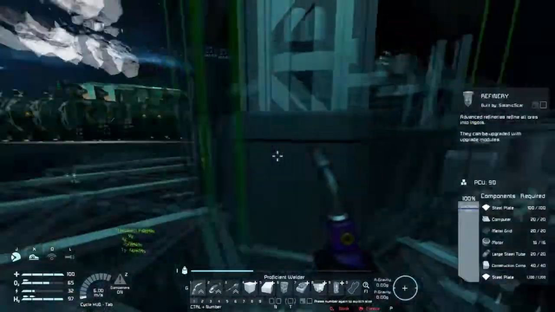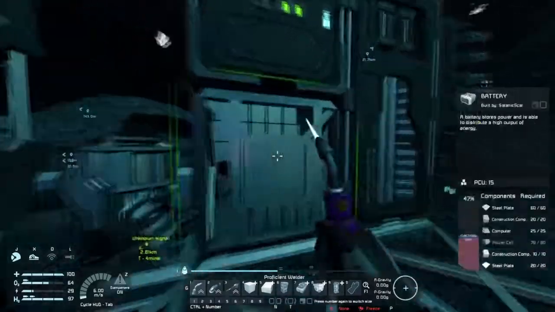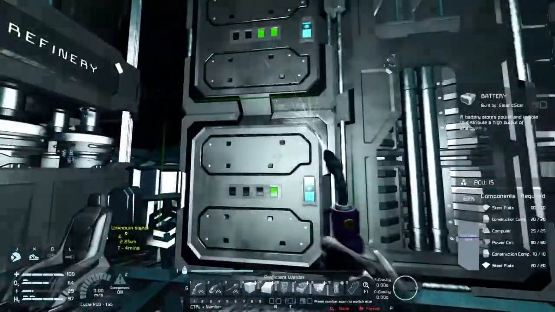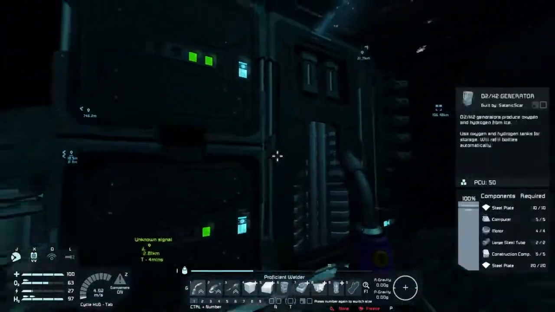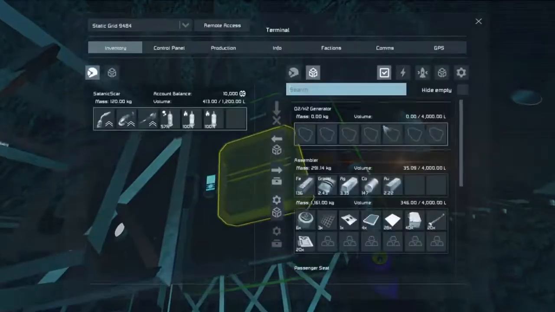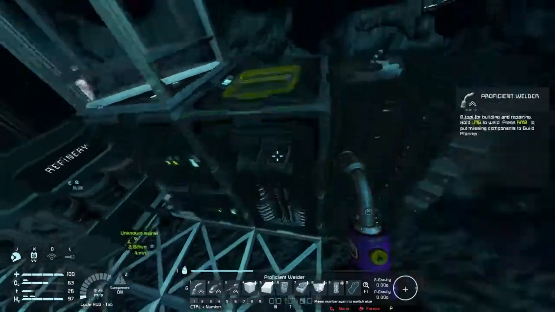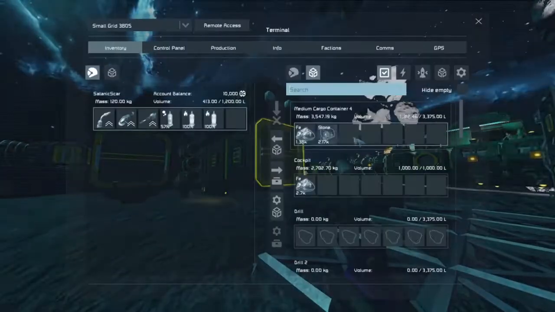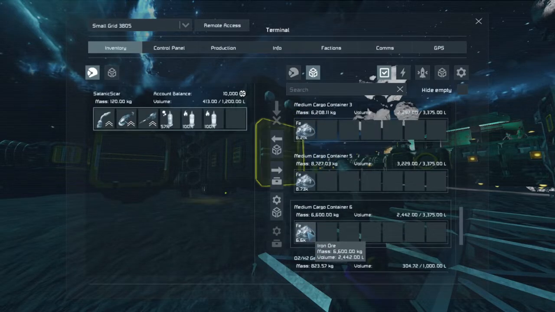All right, let's weld it up. Sweet. Nice. This second battery is going to last us a lot longer now. Store a lot more. What is our H2O generator looking like? It's not generating any hydrogen right now. Do I need to fill it up again? I want to save the ice I already have in here.